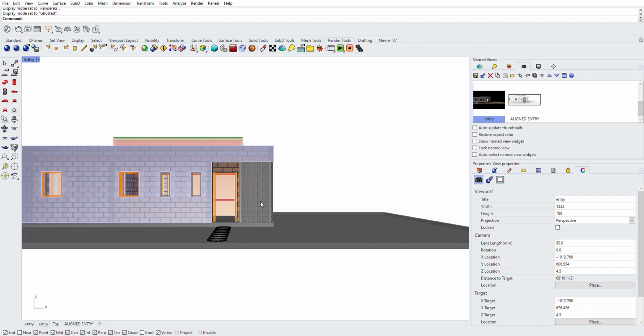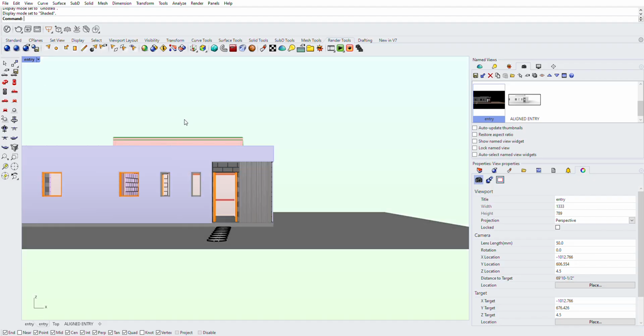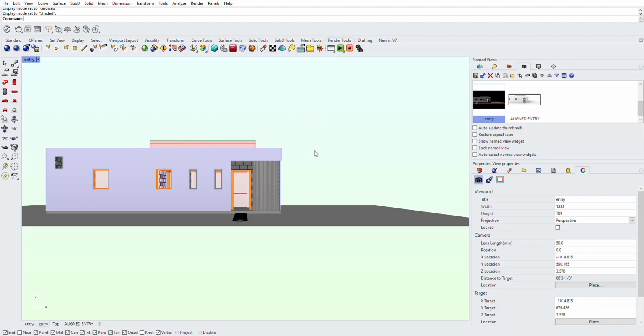But what's really cool about Rhino is we have the ability to be in a particular view with a series of lighting conditions or effects, but then bring in material properties from another viewport. So that's what we're going to do here. Right now, to get to this collage view, we want to be in shaded, and we want all of our objects to be in rendered view.